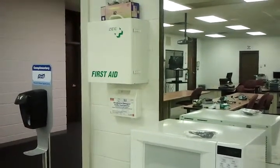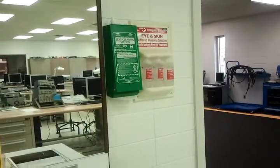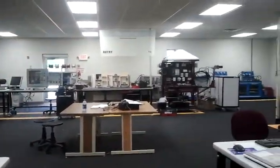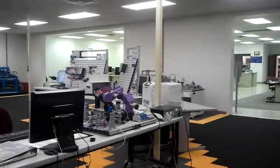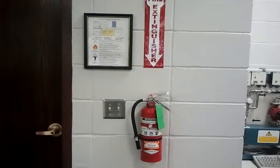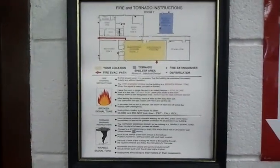He has a first aid kit with the same contents I have, with the blood board pathogen kit right below it, and a lens cleaning station just like mine on the other side — exactly the same. This is the MECLAB that I share with the full day program. Here on the wall we have the fire extinguisher, labeled right above it so you can see the sign from the other side of the room. Right above it are the safety procedures for fire and tornado instructions.